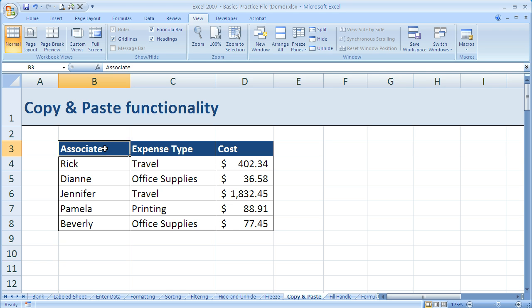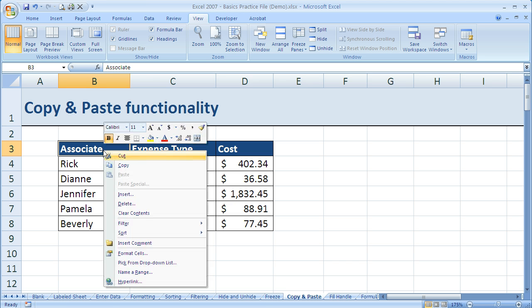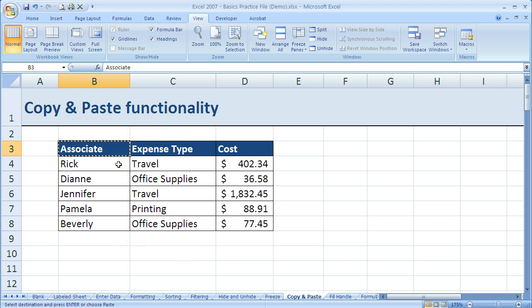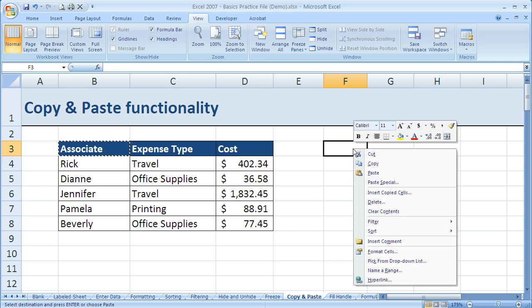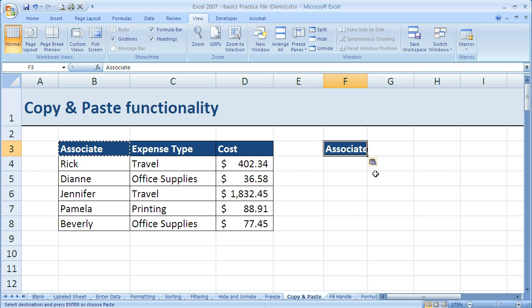But for instance, if I want to copy just this cell, B3, maybe I want to reuse that. One of the fastest ways is just to right click and then say copy in the menu. Then we come over here and I just click where I want to put it. I'm going to put it in cell F3, right click, and then I'll paste. Now what you'll notice is when I do a simple copy and paste, it's going to copy the contents of the cell, the formatting, but not the formatting of the column, and that's all by default.